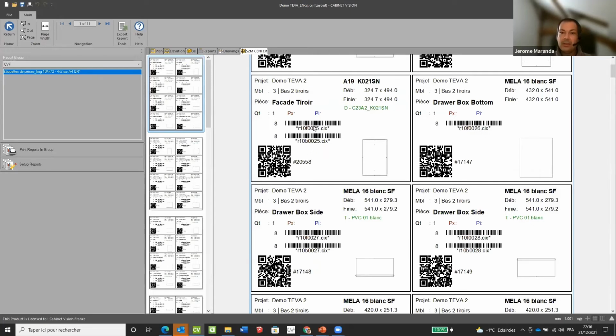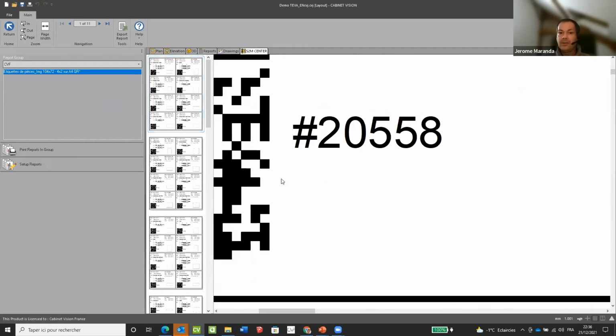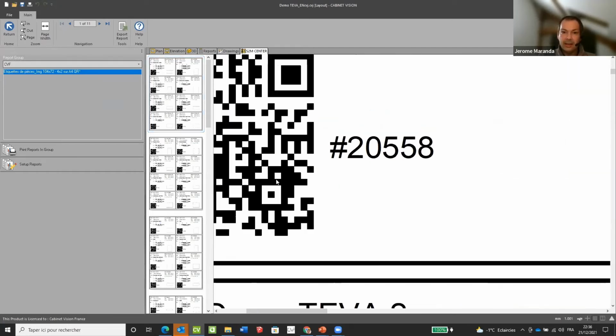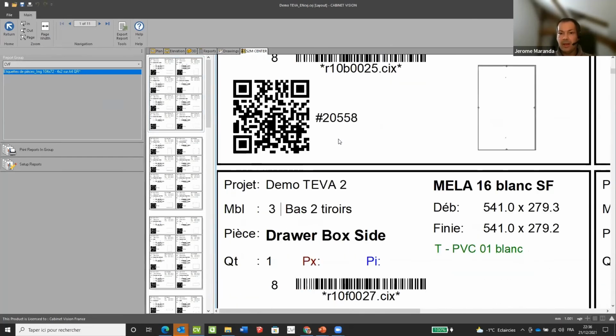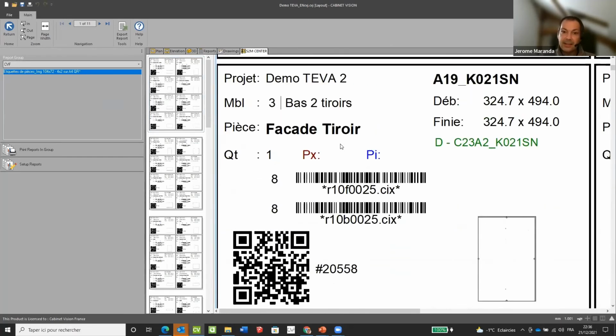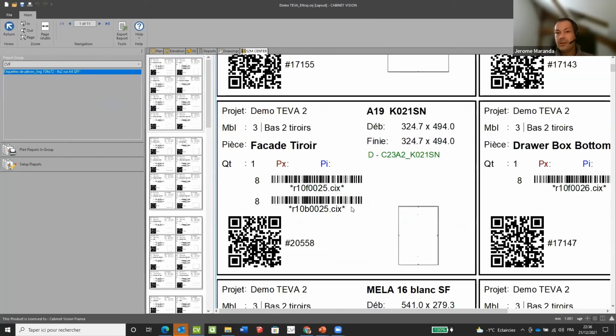Imagine you have the label directly on the part, so the guys on the shop floor can go on the station and look at the project by scanning it, or the guys at the installation can just take the label, scan the QR code, and here we go, I have that part. That is some application that we can use from there.